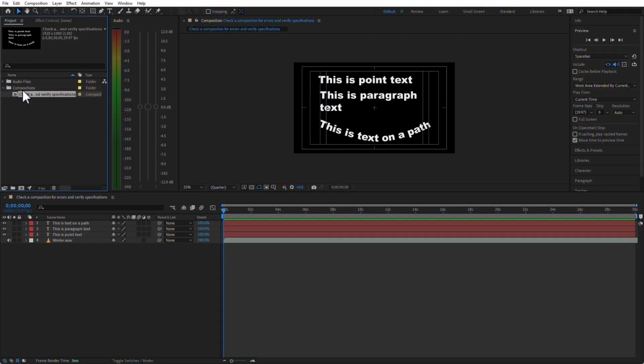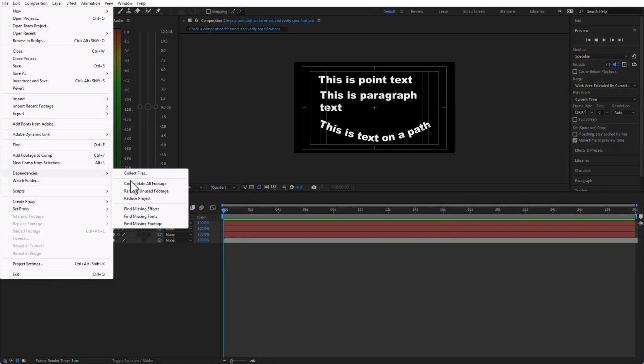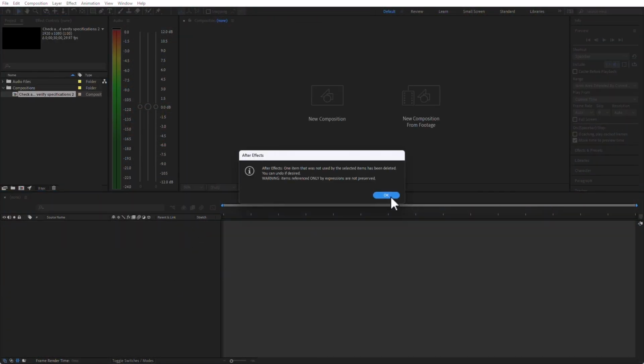The point is, sometimes we start creating things that we don't need. Maybe we're experimenting and we do a composition version 1, and then we duplicate it. Say I duplicate this one here, and it's version 2. And at the end, I only like version 15. But I have versions 1, 2, 3, 4, 5, 6, and all those other versions that I could just get rid of. And that's what that does. File, Dependencies, Reduce Project.